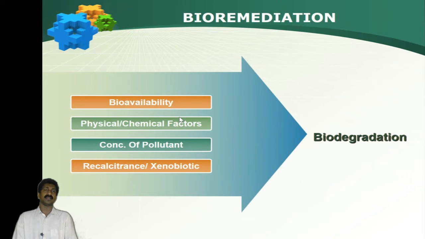And you might have learned what recalcitrance is. Recalcitrance is the nature of a compound to resist biodegradation. These are compounds which are foreign to the biological environment, foreign to life. Xeno means foreign, foreign to life, that is biotic. A xenobiotic is a compound which is artificial or a synthetic chemical, normally not existing in the environment. It's not a natural compound. Complex compounds, or pesticides and other artificially synthesized things, come under the category of xenobiotic compounds.